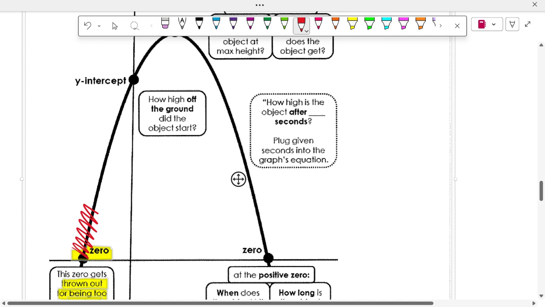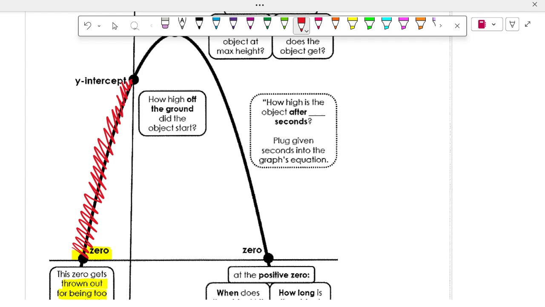So in reality, anything that has negative x values when it talks to projectile motion, you don't use at all. All right, you really don't start your graph till you're at the y-intercept, because the y-intercept talks about how high off the ground the object started. So in layman terms, that's the initial height. For example, in one of the previous problems, it said it was launched off a 128 tall building. That means that the initial height was 128, so that was the y-intercept, which we saw when we looked at the function. It was a c value.